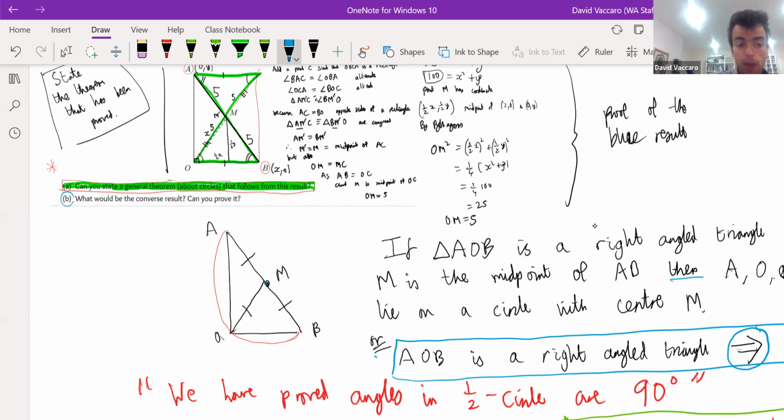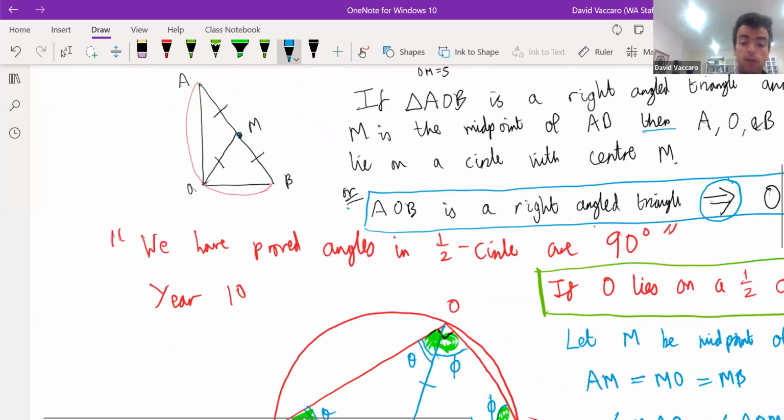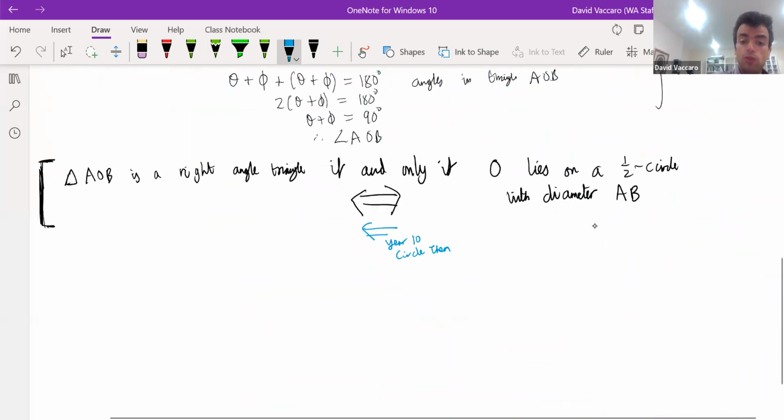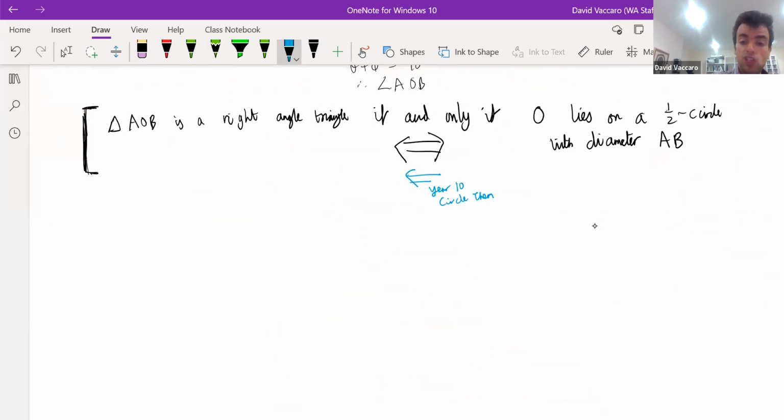And the answer to this question, part B, the converse result to that would have been the normal circle theorem, that if you have a semicircle, then a point on that semicircle gives you a 90-degree angle. So what we've proved is we've proved 2 implications, and in this case we have a result where the theorem also has a true converse. Excellent. Okay, we've got lots of thumbs up.